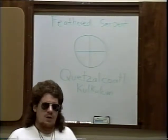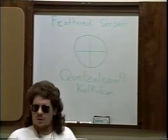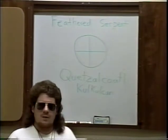Gently allow your awareness to come back to here and now. When you're ready, slowly open your eyes, find yourself back, relaxed.